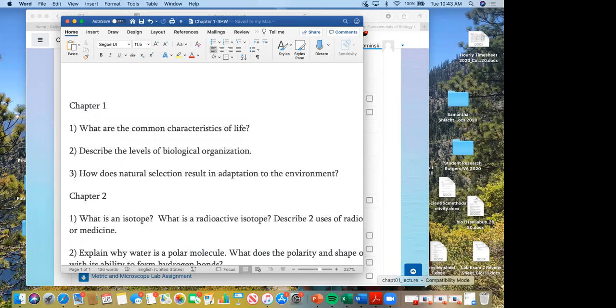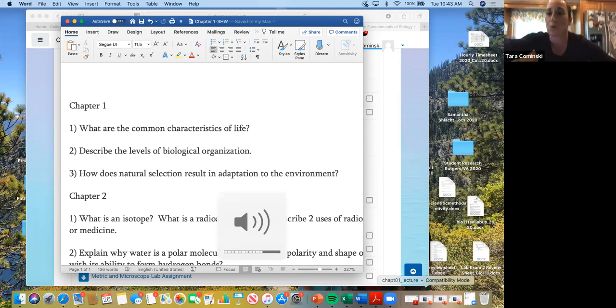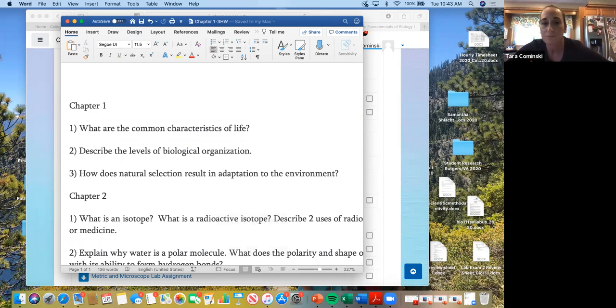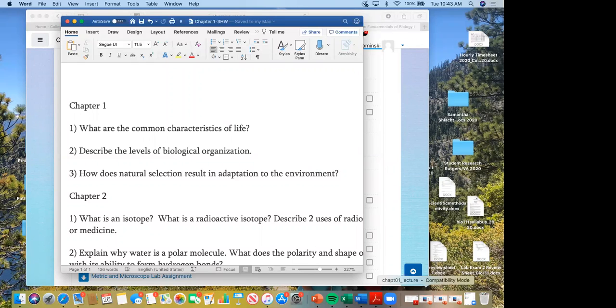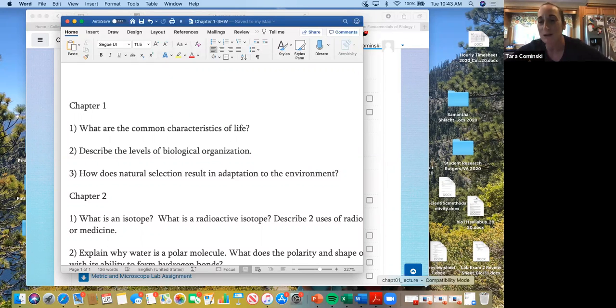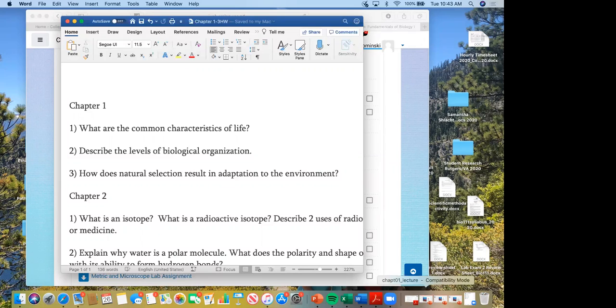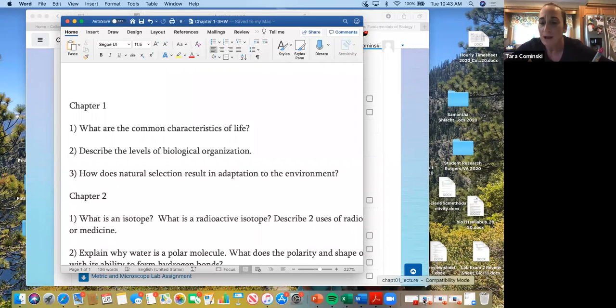Living organisms are organized. Thank you. Living organisms are organized. Good. What's another one? Somebody else. What's another characteristic of life? Anyone. I don't want to call on you guys. It requires material and energy. Okay, good. Requires materials and energy. All right, good. What's another one? Composed of cells. Composed of cells. Okay. What else?